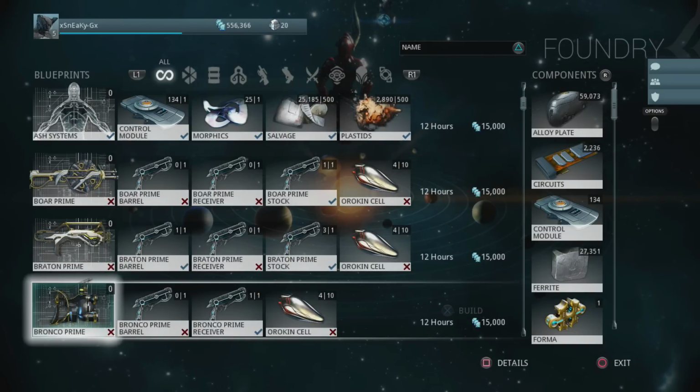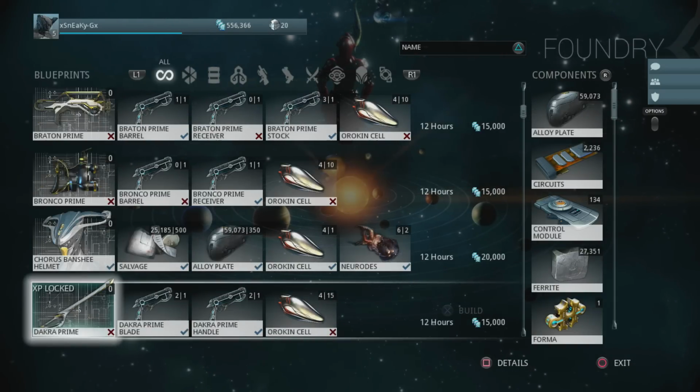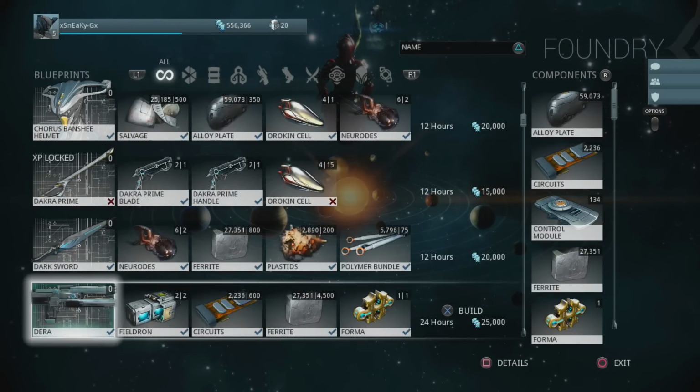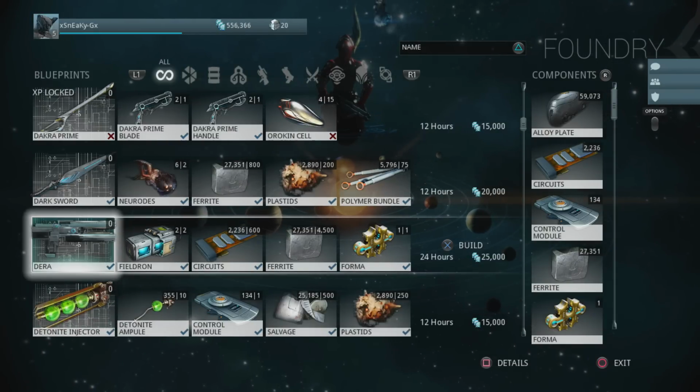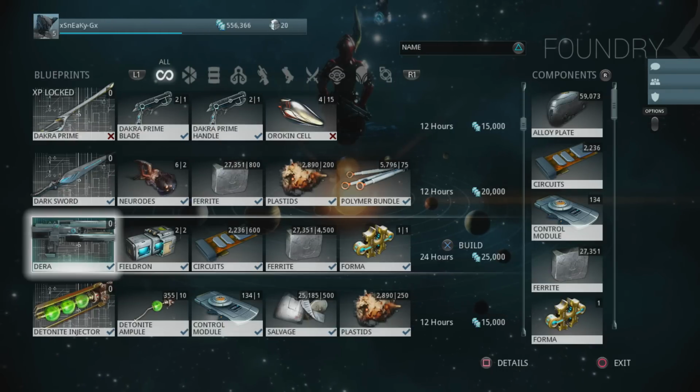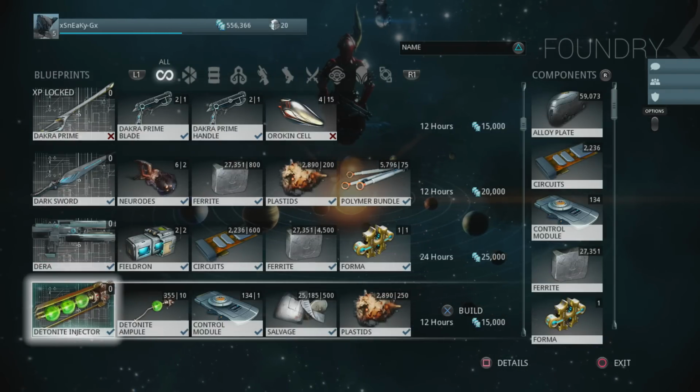We already had all these Prime blueprints from before. We had this Banshee helmet, Dagger Prime, Dark Sword. The Derelict came out of the research labs as well. That should be pretty fun to use eventually. I could actually build it right now, but we're going to hold off because I don't have enough slots available.